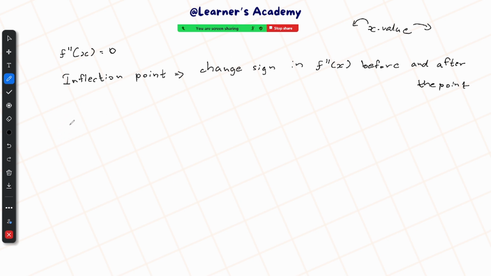Once we have found the inflection point using the concavity that I mentioned in the earlier slide, another thing we can add on is we can also find critical points using the second derivative. I mentioned in the earlier videos that there are two ways to classify the nature of critical points, like maximum, minimum, horizontal tangent, vertical tangent, cusp, or sharp corner. The first way is to draw a table using test values before and after the critical number. And the second way is to classify the critical point using the second derivative test.